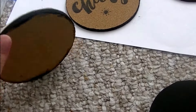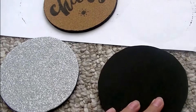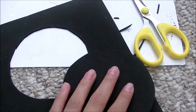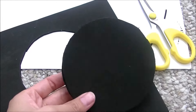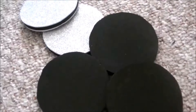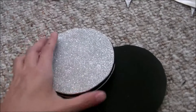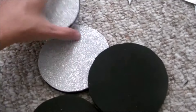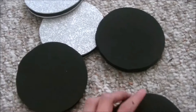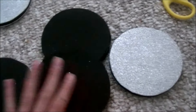There you go — a DIY coaster! It's nice and sturdy and it won't melt, in case anyone asked. If you want, you can put the foam paper on the back too — you can do double if you want, it's all preference. I actually ended up doing the front and the back. I know I said I was gonna leave the back without the foam paper, but I just didn't like it that way. It's personal preference, but I like having both sides done — it's gonna be flat like that anyway.